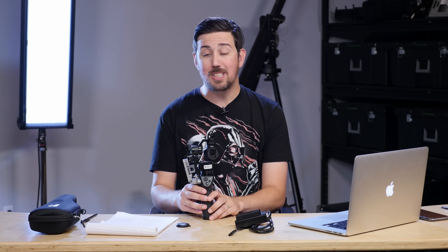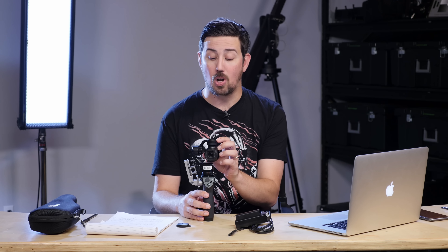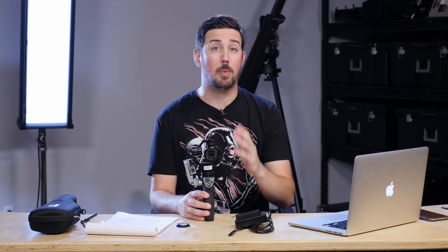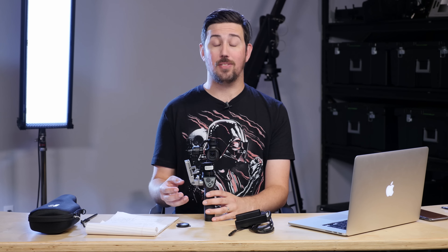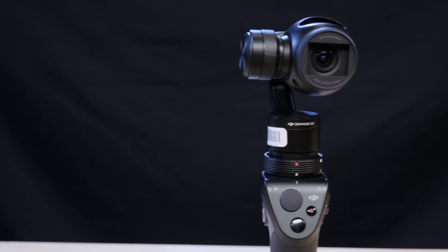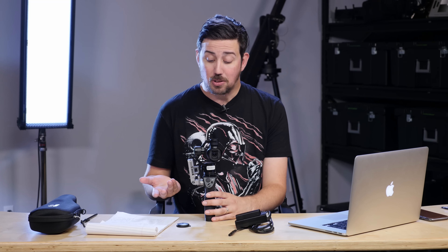Who it's not for: if you want a detachable lens or want to get a long reach, this version is not for you. Maybe the X5 is, but it's quite a bit more expensive. Value in the marketplace is an interesting thing — what are you looking at for comparison? You can get a three-axis gimbal for a GoPro, but a GoPro is $400 to $500 depending on which one you get. Maybe you get the Session that's $200 now, but you've got to get a gimbal. With the Session and a gimbal, you'd be good, but you wouldn't have 4K. This can shoot up to 120 frames per second in 1080p, so that's a nice option as well. Really, it's a great value.